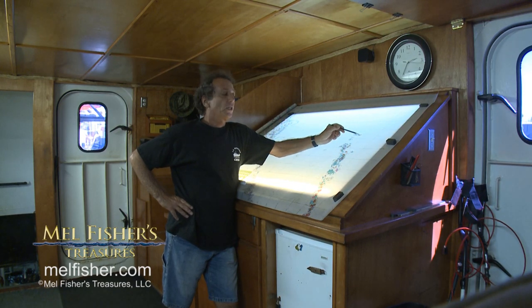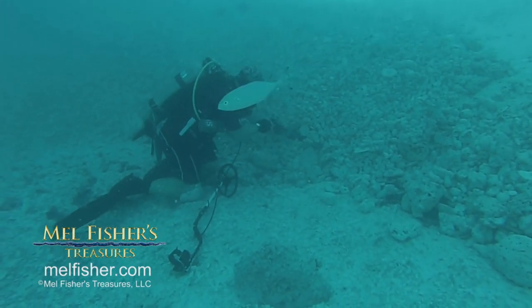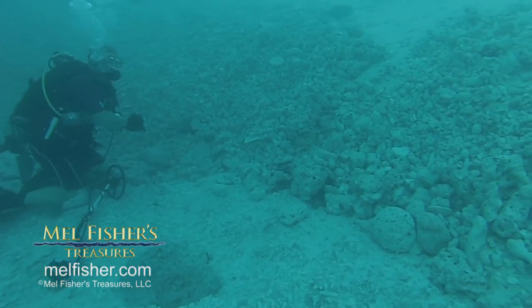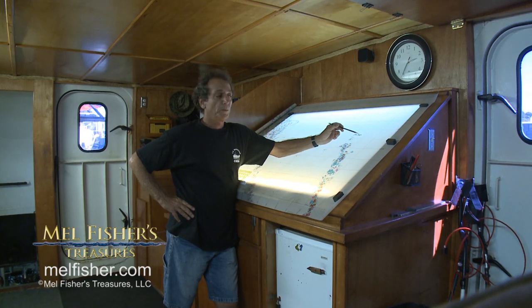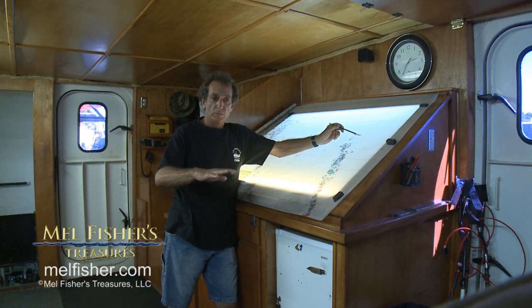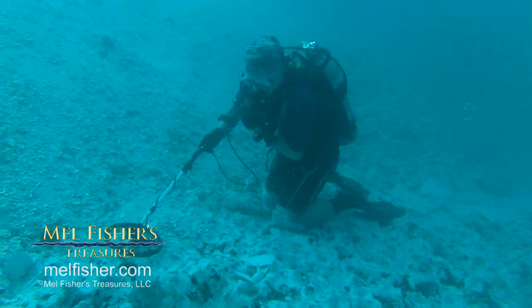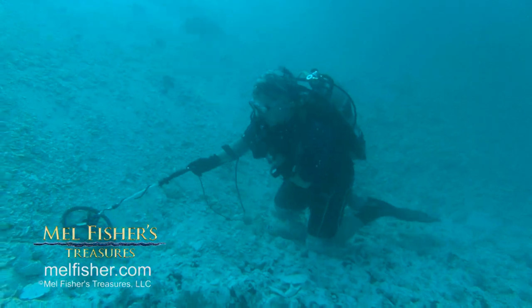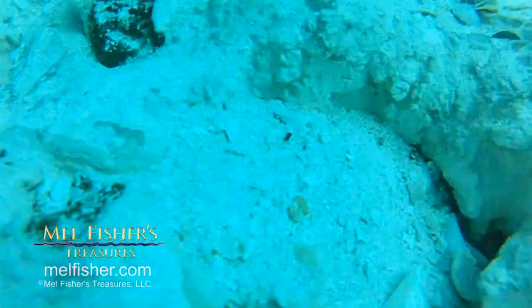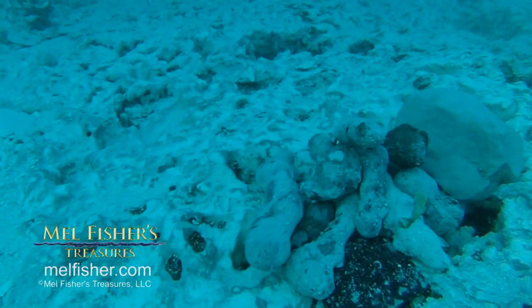About eight holes later we got a few musket balls — 20 to be exact, five from one hole and 15 from another. Then the next day, the first hole we got two pottery shards and two square spikes. Moved the boat a few feet, dug another hole, and Tim went down in that hole and came up about 10 minutes later saying he'd only moved 10 feet — that everywhere he's putting his detector it's ringing, and everywhere he can look while kneeling down he sees musket balls, pottery, and EOs, and that he already had a small pile of encrusted objects.